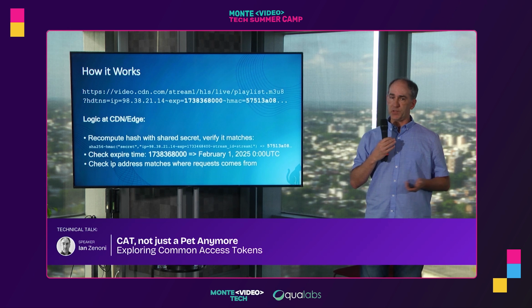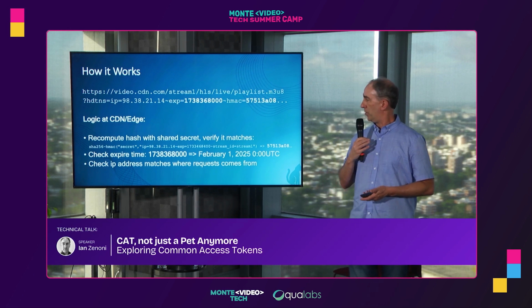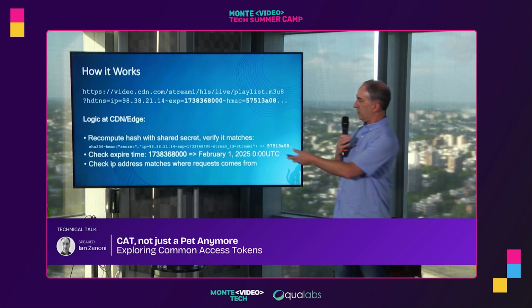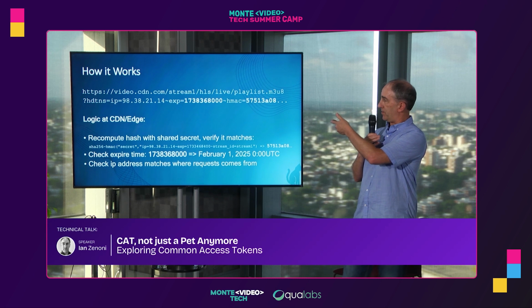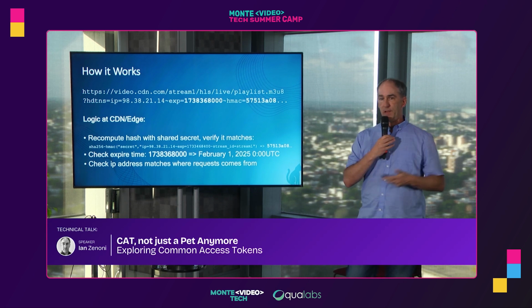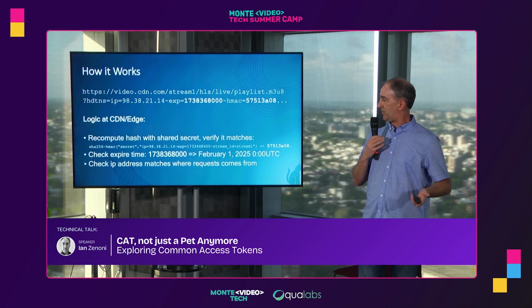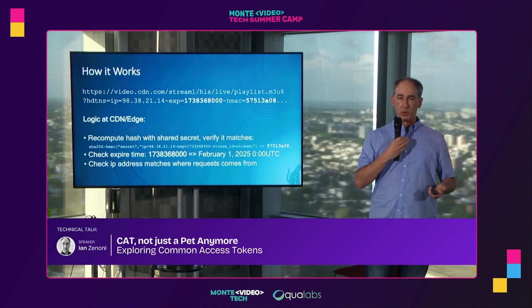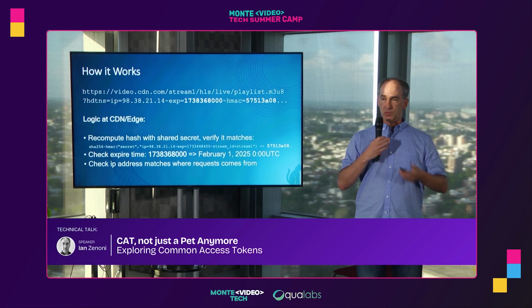How that sort of works on the edge or at the CDN, the client, they would recompute that hash based on a secret. So there would be a shared secret called secret there that both the person who created the token originally and the CDN knows, and they would use the SHA-256 HMAC with the string to validate: have they actually tampered with it? Did they change the IP address or expiration time? If that happens, those won't match.